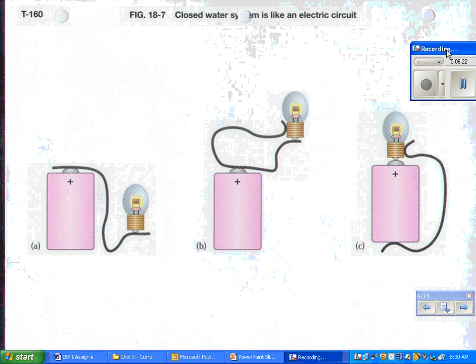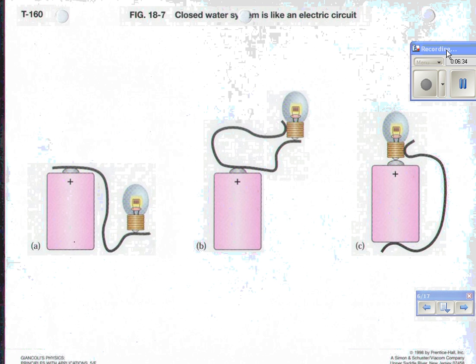Now, in a battery, you probably have already recognized that there's a positive and a negative terminal. Those positive and negatives have to do with potential. We talked about potential earlier. You have high potential and low potential. That's what the positive and negative is. And on this kind of a battery, the negative terminal is down here. Notice this one, there's no way for the electrons to get from the positive to the negative. There's no closed loop. So no go there. Not going to happen. How about in B? But we have a closed loop. Okay, excellent. You don't have it going where it needs to go. I mean, this is a loop, sure, but no, it's not going to happen.